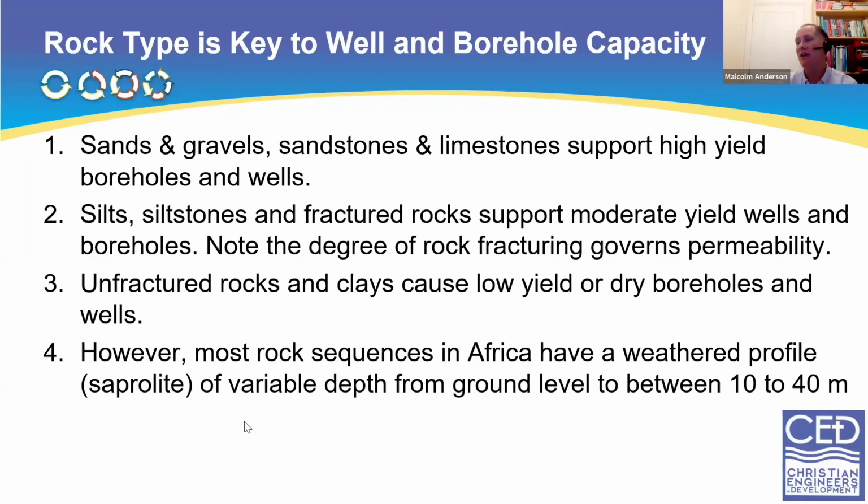This is a generic model. It won't apply everywhere, but it's a reasonably good thing to keep in mind. And then from 40 to 80 meters will be a reasonable supply, but it won't necessarily be a large supply. And of course, the exception to the rule is if you hit a good fracture, it'll be a very good zone in that bottom 40 meters. There is a fair amount of variability.